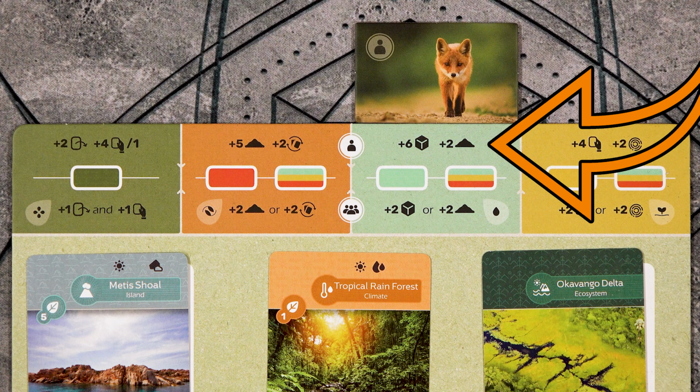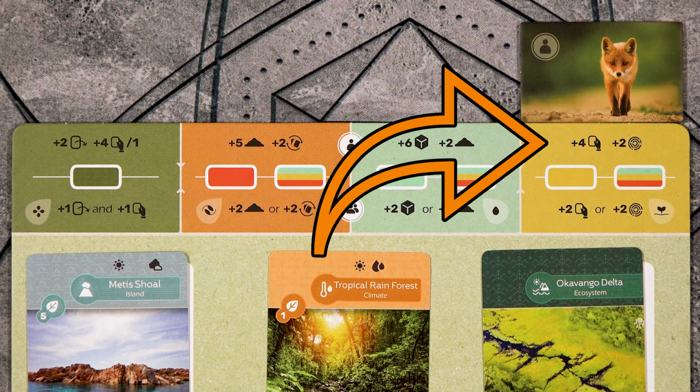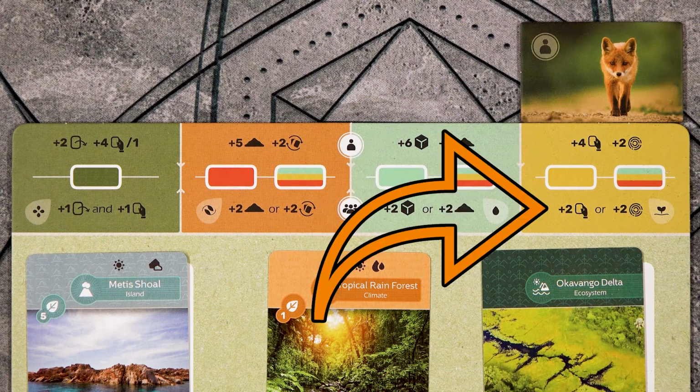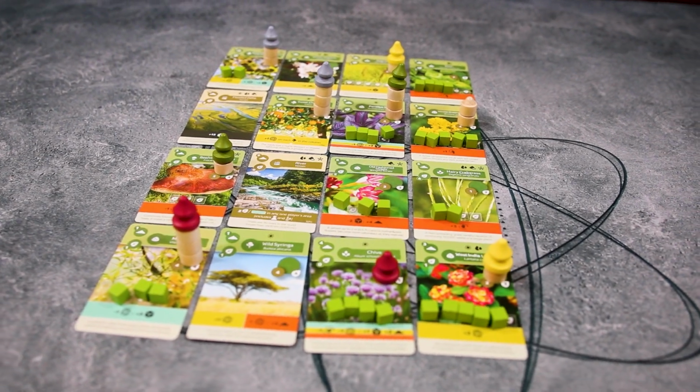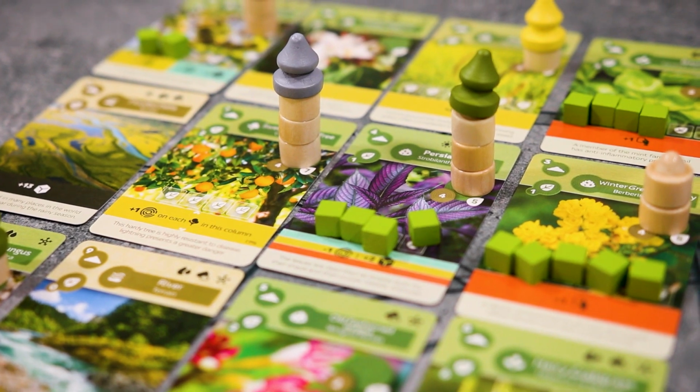When taking the blue action, the player may gain 6 sprouts and 2 soil, and all other players gain 2 sprouts or 2 soil. And finally, when choosing the yellow action, the active player may draw 4 cards and gain 2 growth, and each other player either draws 2 cards or gains 2 growth. The game will end when a player finishes their 4x4 tableau. You will finish out that round and then score, and the player with the most points will win.